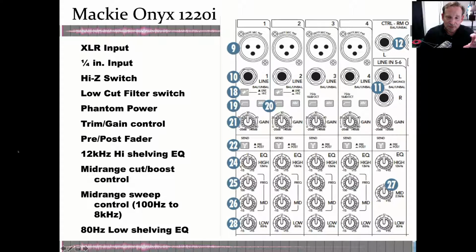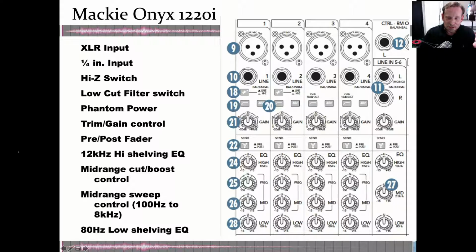Just below that gain, there's another section called EQ. Now, EQ allows us to change the signal of that sound that's coming through the channel across the frequency spectrum. It's a very limited opportunity to control it. What we see is the one control that's stationary. It's set at 12 kilohertz, and you can boost or cut it. That's number 24. Number 28 is the low frequency boost or cut. So that means we can boost or cut at 80 hertz.